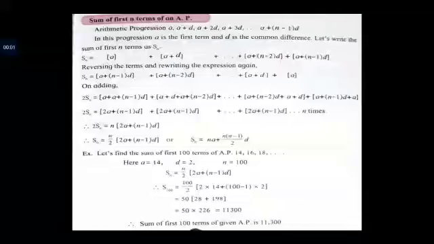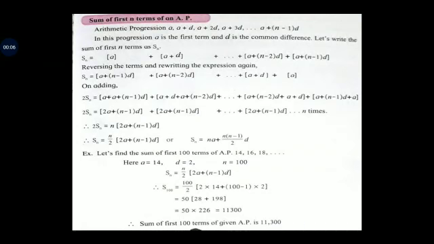Today we are going to study a new topic, that is the sum of first n terms of an AP. In previous exercises you have studied the nth term. The formula for that was a plus (n minus 1) into d. Even here the important terms are the first term and your common difference. To find the sum of first n terms, the formula used is Sn is equal to n by 2 into bracket 2a plus (n minus 1) into d.